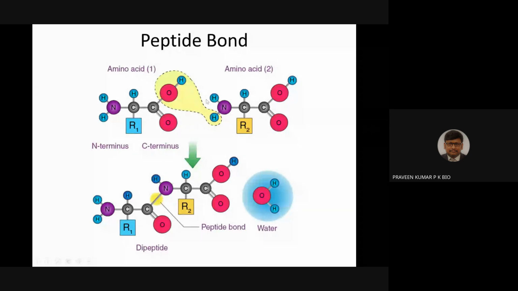The peptide bond is what we highlighted in yellow. Okay, so you can see this here exactly. This is not a peptide bond, but when an amino acid is binding with an amino acid, then obviously one water molecule is liberated. So only one water molecule. What is one water molecule? HOH. That alone will be liberated. So you can find here in the form of a peptide bond.